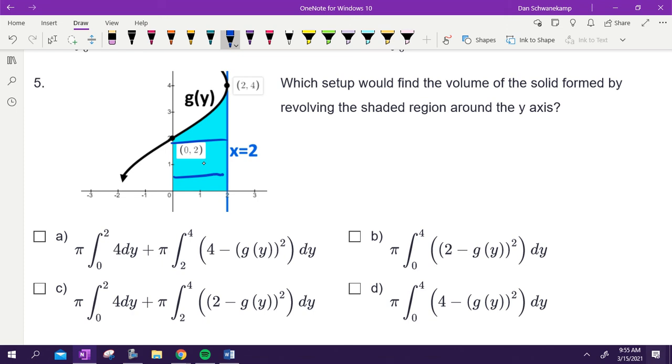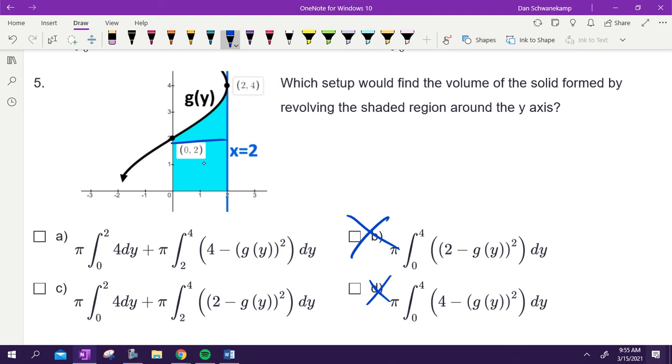Why? Because if I rotate this thing, you've got this part, there's no space. It's just one big old shape. It's a cylinder down there. But up here, you're going to have a washer because we're going to have a space in between the lines. And so I need 2 separate integrals for it. It's not B or D. I need 2 separate integrals. The first integral is pretty easy. From 0 to 2, it's just a disk.